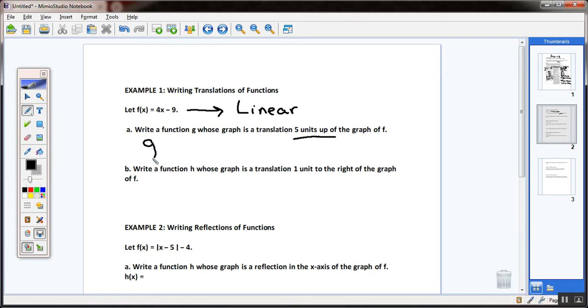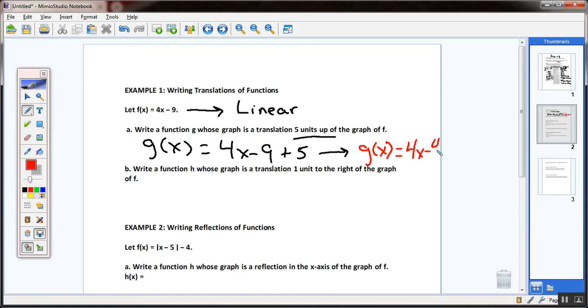G of x is going to equal that original function. What was the original function here, kids? 4x minus 9. And you say to move this up 5 units, I have to do what? Add 5. Okay. Well, let's simplify this to get a solution here. It looks like to me g of x will equal, any like terms I can combine in what I've written there? Negative 9 and 5. So this will be equal to what? Careful. 4x, you mean minus 4? Well, yeah. Okay. 4x minus 4.